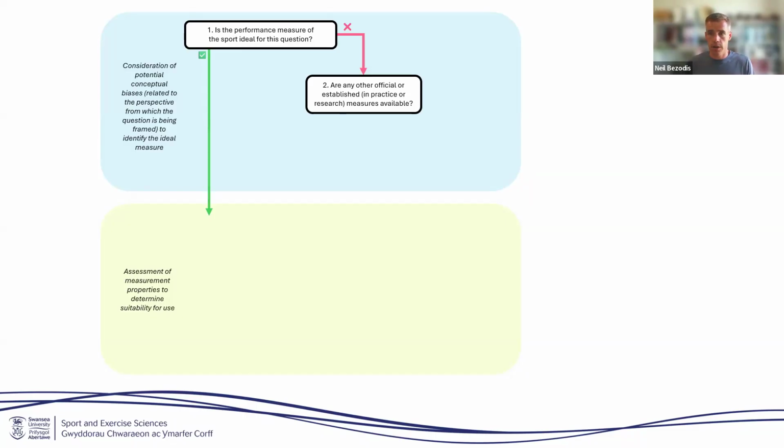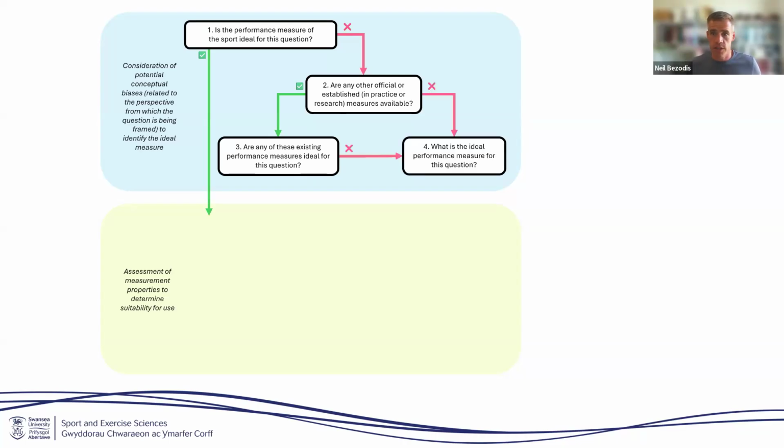And the swim start's quite a nice example here. If we're interested in dive technique off the blocks in competition, you get a block time measure as well. And time to 15 meters is often widely used in practice. But if we're solely interested in the dive performance off the blocks, both of those come with their biases, as we touch on a bit more in the paper. So it wouldn't be ideal for just looking at the way an athlete dives off the blocks. So if those do exist, that's where we're getting into assessing whether those are ideal for the question.